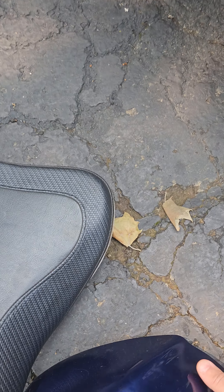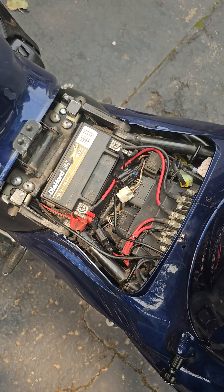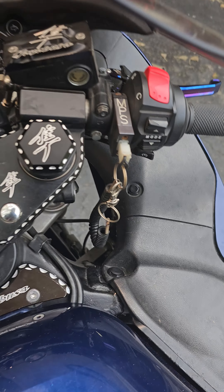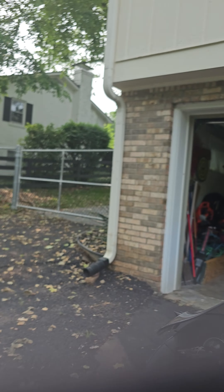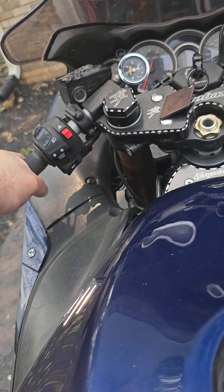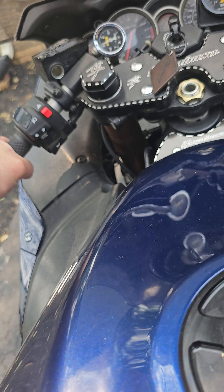One last thing I'm going to show — I know this is getting really lengthy, but I want everybody to be informed. This has got two-step engaged as well. Let's sit on the bike. Two-step is engaged. All right, so we've heard everything — you heard the two-step. It didn't get hot enough to need the fans to kick on. You can hear the fuel prime. All the lights on this work perfectly fine.